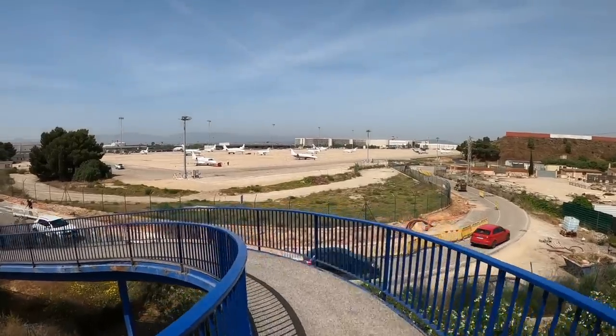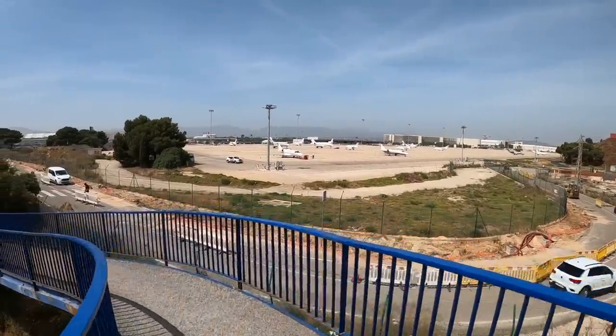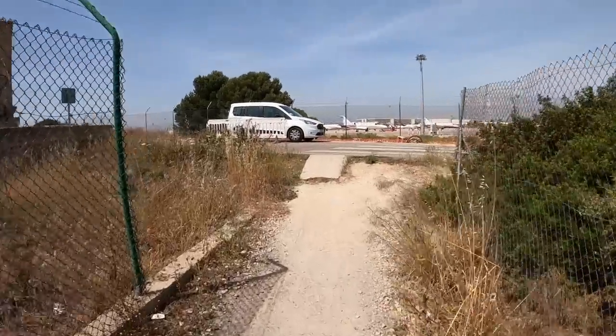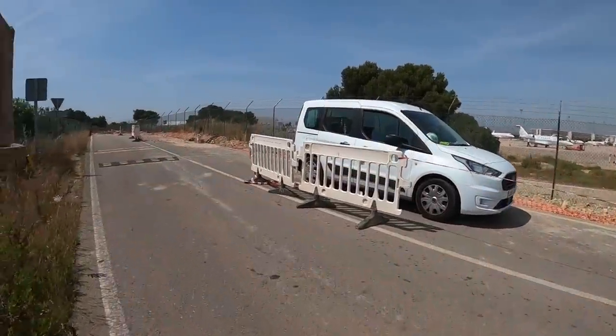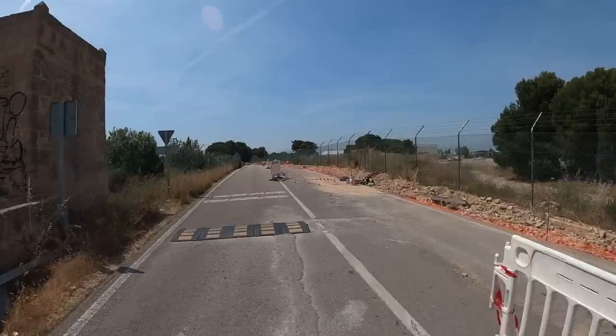Once you're on this little blue bridge you get a real idea of how close we were to the airport — we only started walking a couple of minutes ago and already we see the planes parked in front of us. We're now going to take a left turn, so be careful because there is traffic coming along this road. Once you've crossed the bridge you're pretty much on airport property already. There's some road works here at the moment, which gives me this whole lane to walk along, but in normal times you can just walk along the edge as well.